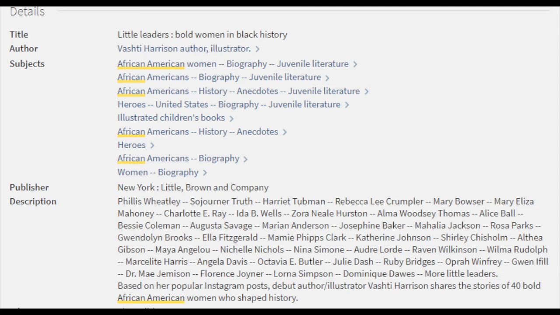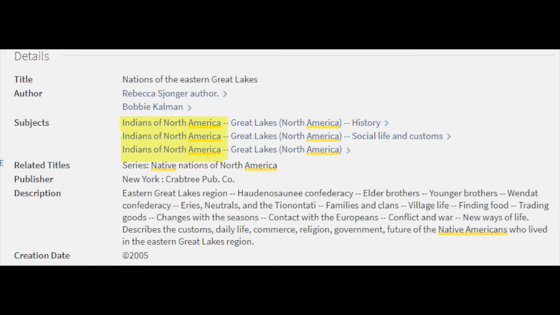One thing to remember when searching is that the library records for the books use a set of terminology that is used in libraries across North America and even across the world. This means that the terminology is slow to change. The catalog uses the term African Americans, as you can see in this example, looking at the detailed catalog records. Another example is that the catalog still uses the term Indians, or specifically Indians of North America, although it is gradually changing. So if you search for Native Americans or Indigenous people, you will have limited results.